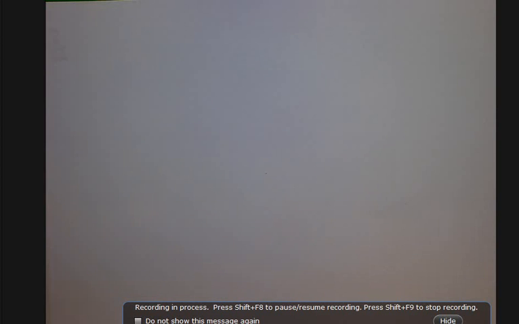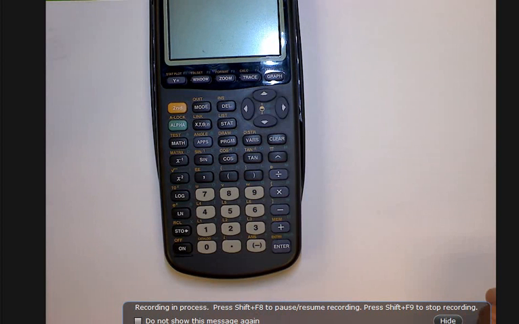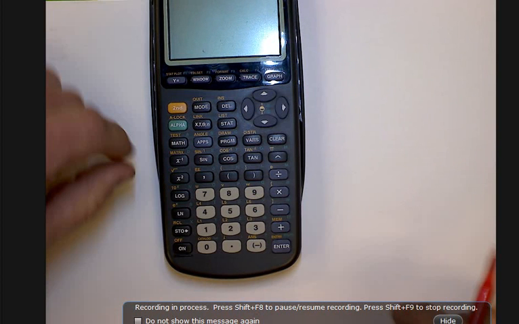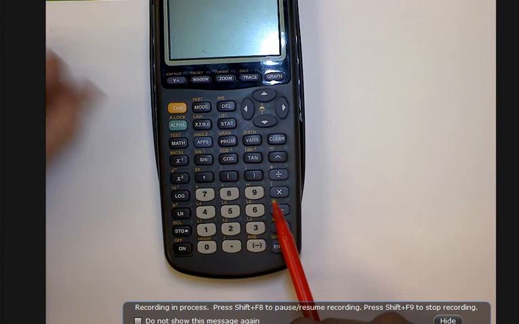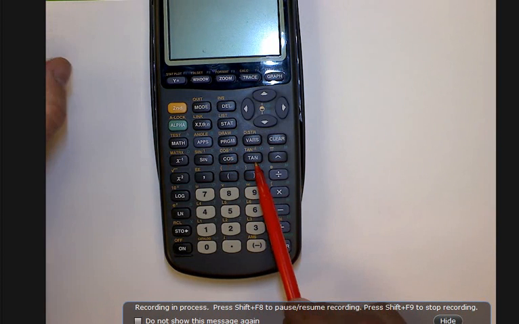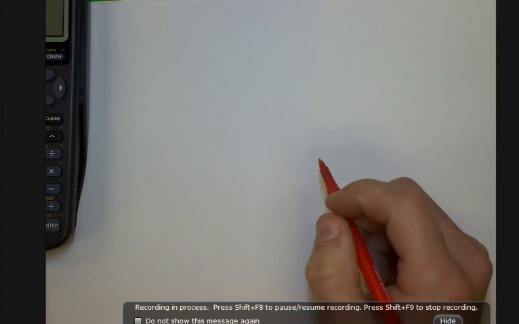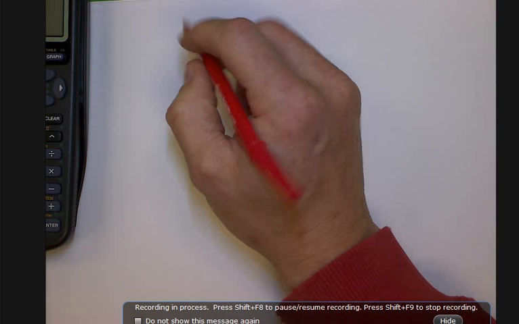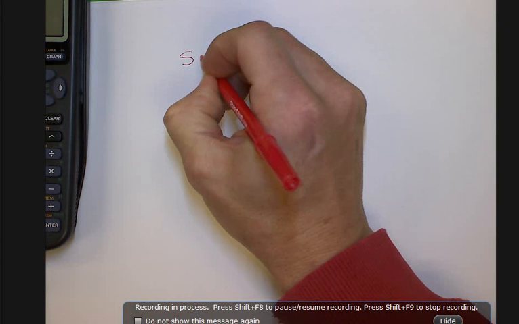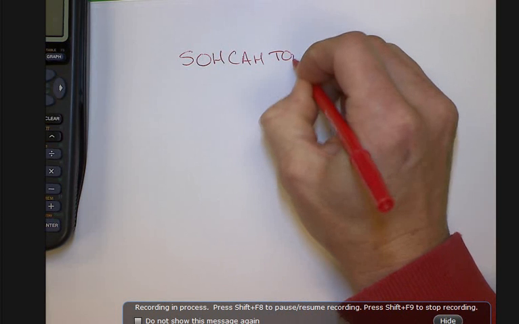You may have wondered what the buttons sine, cosine, and tangent meant on your calculator. So we're talking about this button right here, sine, this one, cosine, and this one, tangent. And I'm going to teach you that today using right triangle trigonometry. And the one thing that I want you to remember is this mnemonic device, SOH CAH TOA.